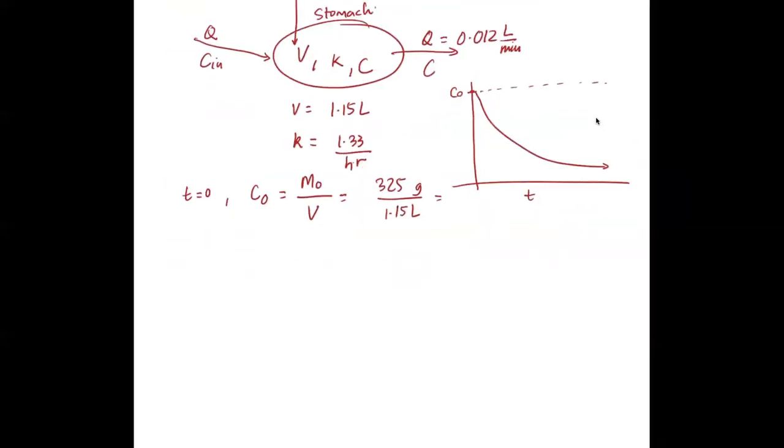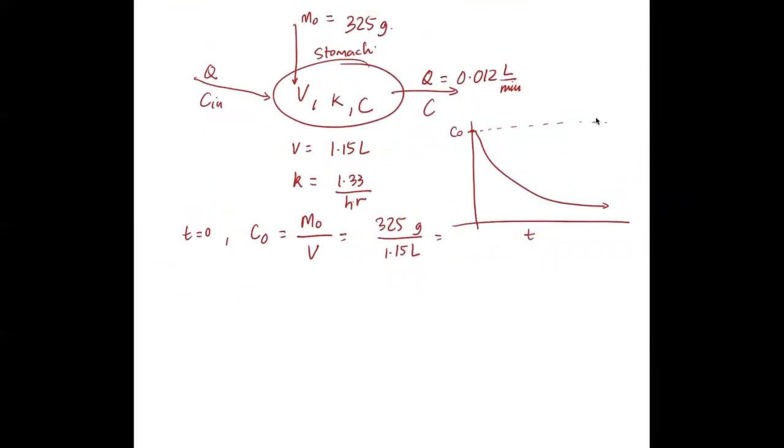Okay, now let's solve it. Again, we have to solve the mass balance equation. It's not steady state. So that means you have to write the equation as V dC by dt is everything that's coming in, so that will be Q C_i, minus what's leaving the system, Q C out, which is the same as C. That's why I write it there. And then there is a reaction term. So the reaction term is going to be volume times dC by dt, the digestion rate, which is minus kC. So I'm just going to write that here.